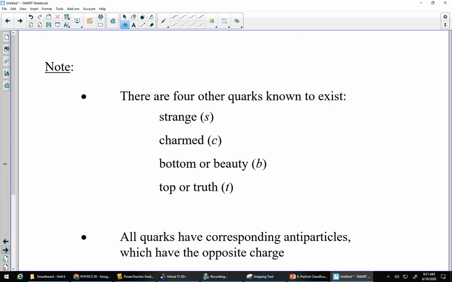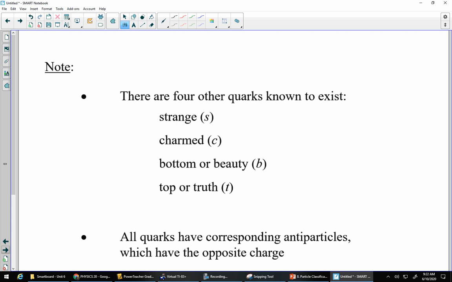One thing to note is that there are other quarks that do exist. They're just not necessarily part of our curriculum. So there's the strange quark, the charm quark, the bottom or beauty, the top or truth quark. So you're getting into these, I like to think of them as hippie names. I actually have no idea what they're named after. But typically in the 60s is when people were discovering a lot of this stuff. So I like to think of them as just cool hippies doing peace signs and stuff. And then also doing some pretty high level physics and discovering quarks.